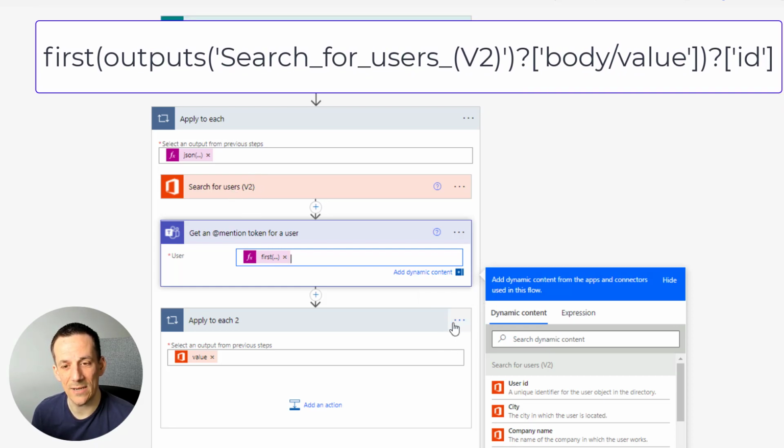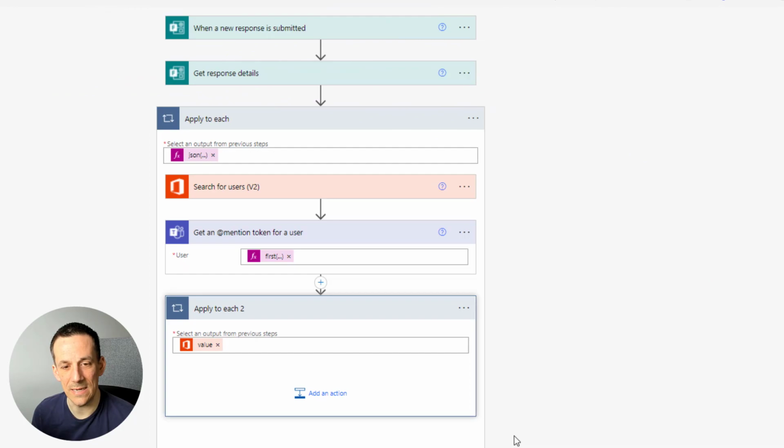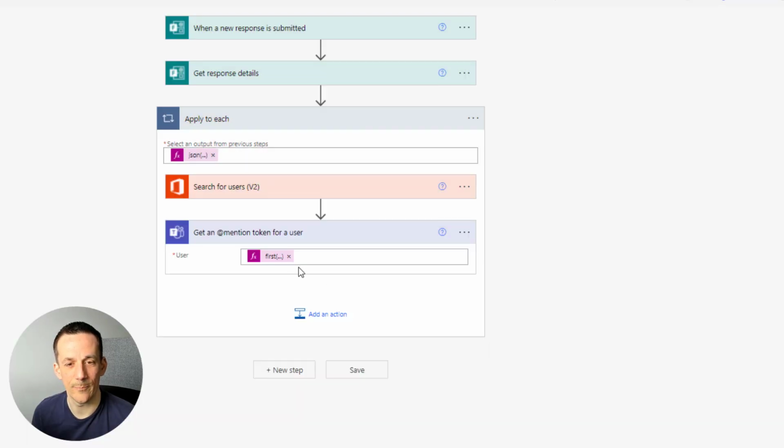And with that, I can actually now delete this apply to each because it's no longer required. So that's kept our flow nice and tidy. You could, if you wanted to, include that apply to each, but for tidiness, I just like to go ahead and do as I've demonstrated.